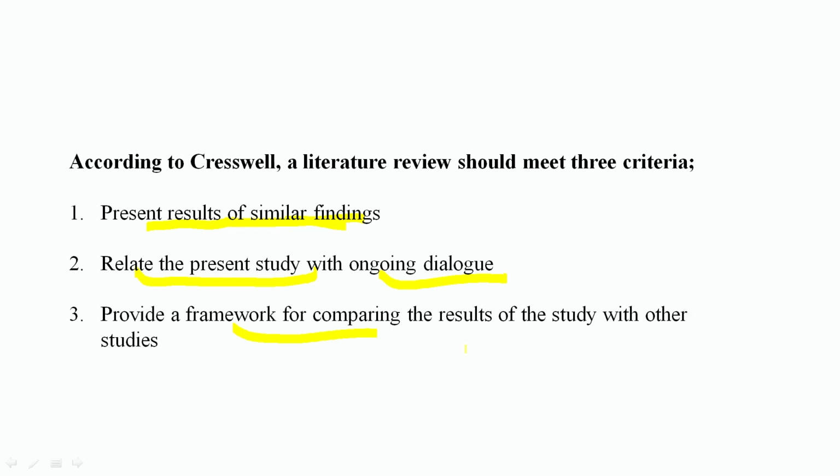Imagine you are conducting a study. First, you have to gather the information from the available sources. That information should relate to what you are discussing in your research, and the contemporary issues, the current issues, should be highlighted and mentioned in your research if they are related. At the end, when you get the result, you have to compare the result with the findings of other researchers so that it could be validated.